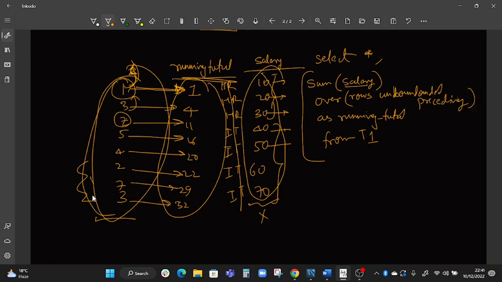Now, this might be difficult for you to understand, but this is simple syntax. You just have to memorize this, or once you use it, you will understand what is happening. So what is this particular thing doing when you just write rows unbounded preceding? See, row means in whatever row you are performing, or your cursor is in, unbounded preceding, right? So, before that, preceding that, and go till the unbounded level, till the partition starts or ends. For example, there is no partition here, so there's no point in unbounded.